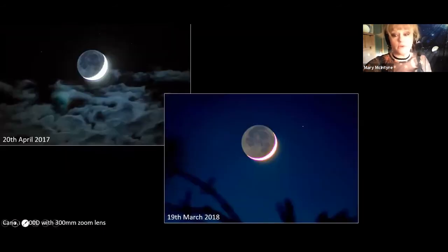When there's a crescent moon, taking a longer exposure picture will bring up the earth shine, and earth shine is so beautiful. You can see it naked eye sometimes when the conditions are right, and with binoculars you can easily see it. And that is just where the amount of light bouncing back off the earth from the sun is actually just illuminating the side of the moon that isn't illuminated by the sun. So both of these are waxing crescent moon pictures. One was taken from France, this one was done at Astro Farm, and this one was taken in 2018.